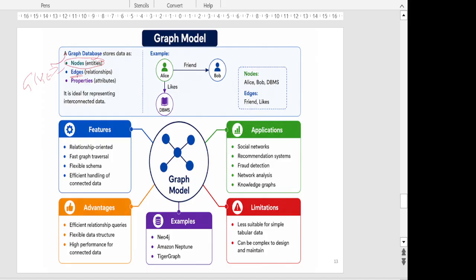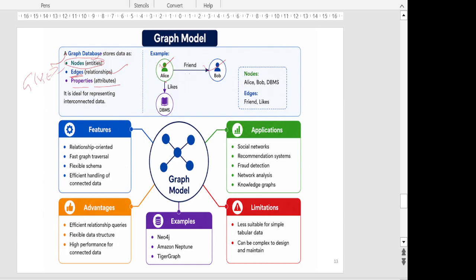Edges represent relationships. Properties represent the attributes. Now you can see Alice is a friend of Bob. So Bob and Alice are entities or nodes. Friend is an edge, an existing relationship.